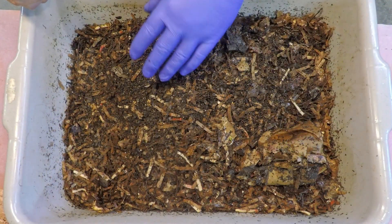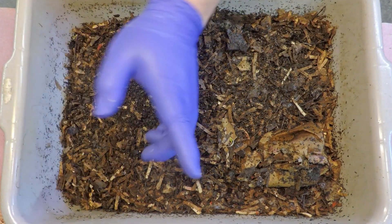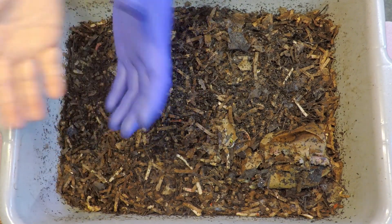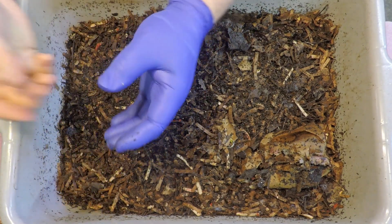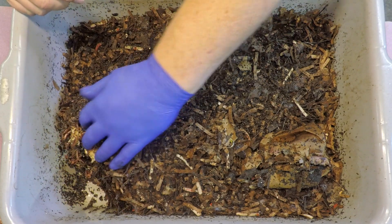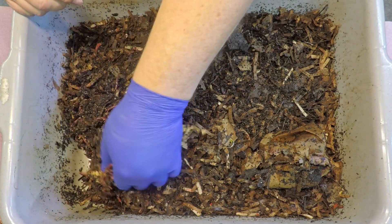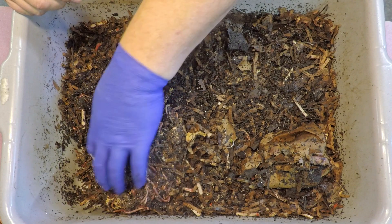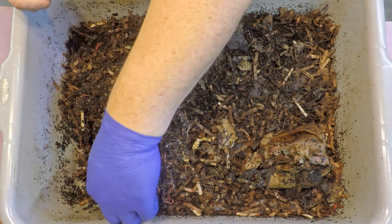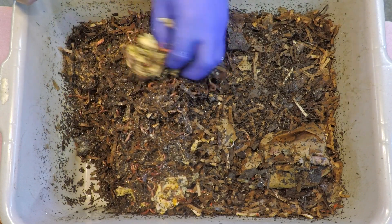Before we switch to the opposite edge, I thought we would probe around a little bit to see how they did with what they got last time. I believe it was the stems to the leaves of a head of cauliflower, chopped up into little tiny bite-size pieces. Eleven days have passed since we came in to feed these guys, and those cauliflower leaf stems were frozen. To me, when vegetable matter has been frozen and then thaws out, it becomes kind of mushy and much easier for the worms to break into and consume.